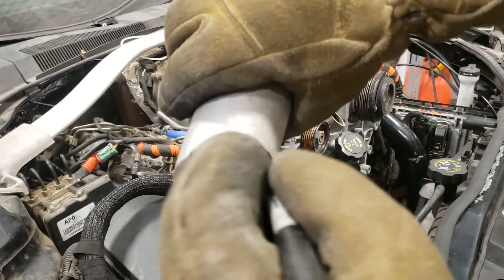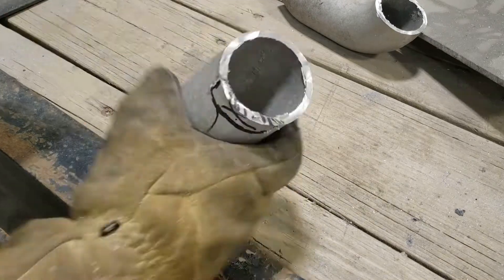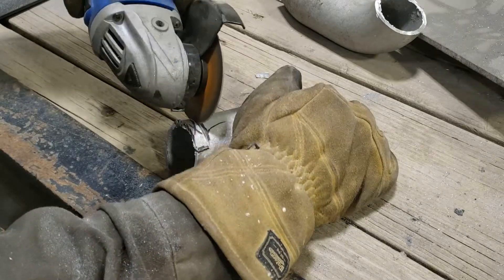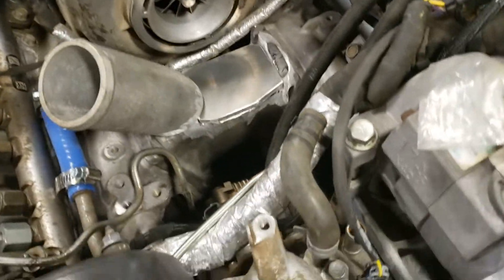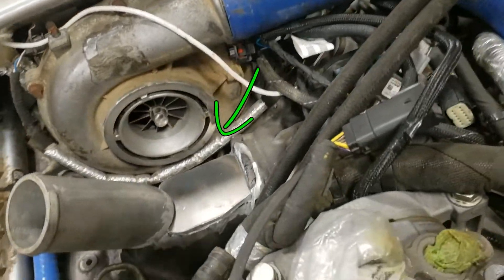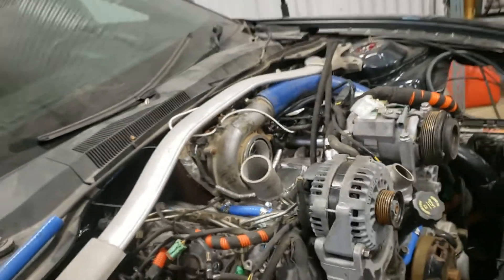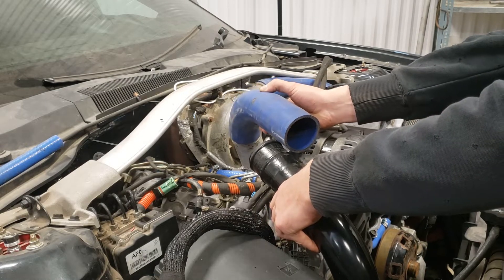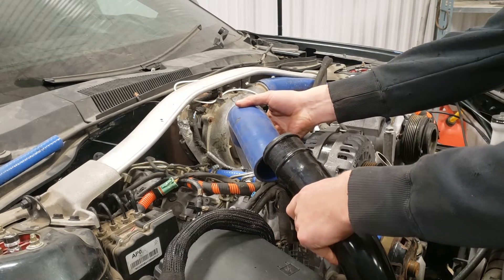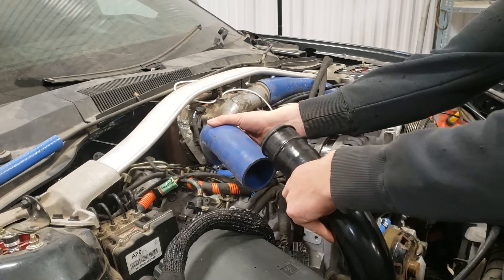Because I'm locating it so close to the side of the Y-bridge, it requires a little step cut, so I'm marking that now and will notch it out. That way we can get it as far over to the passenger side as possible so it'll clear the intake horn on the turbo. You can see here this will be the final position - there's lots of room for an intake horn and real estate to locate our intake temp sensor. I'll get it tacked up, get some boots mocked up around the alternator, before I fully weld it. Going with a 90-degree boot off the Y-bridge into a metal pipe curling down alongside the fuse box looks like it'll work, confirming we can fully weld up that Y-bridge and get the hole cut in it.